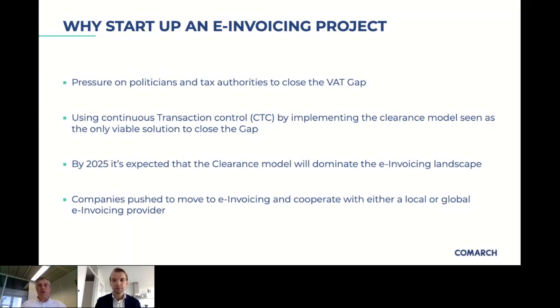Now, it is most probably not a surprise that at the end we selected Comarch as our preferred partner. Otherwise, I would most probably not be sitting here. But they convinced us during the demo that they were able to connect to different systems, that they were present on a global level, and also that there was a kind of advisory role foreseen going forward, because we do not know exactly what is going to happen in the near future in Europe or even in other geographies.